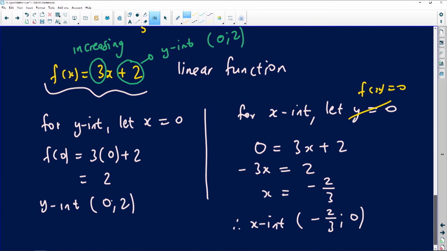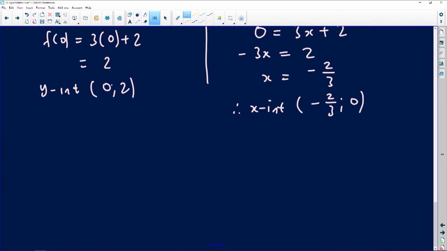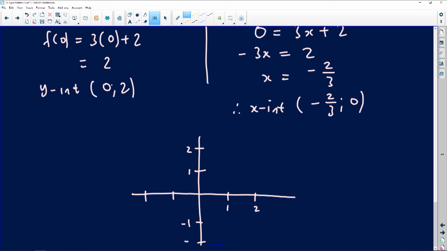Now I've got enough information. I can then start drawing my graph of f of x. Let's see what will happen if I do that. I'm going to call my Cartesian plane. Here's my Cartesian plane. It's going to be rough, guys. Please bear with me. It is going to pass when y is positive 2. So let's add there. I'll just say this is 1 and that is 2. Let's have 1 and 2 here. Minus 1, minus 2, minus 1, minus 2. That's essentially what I need here.